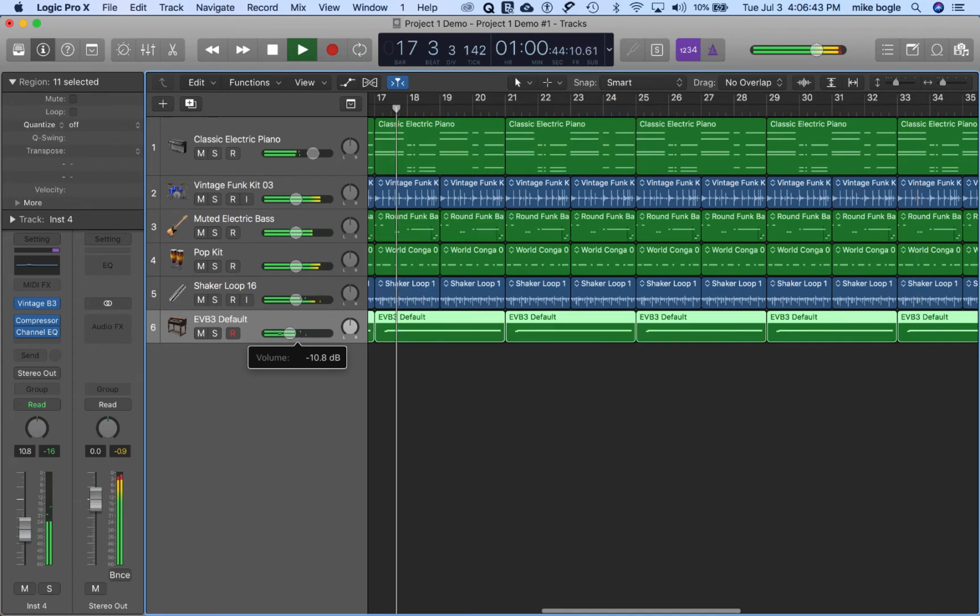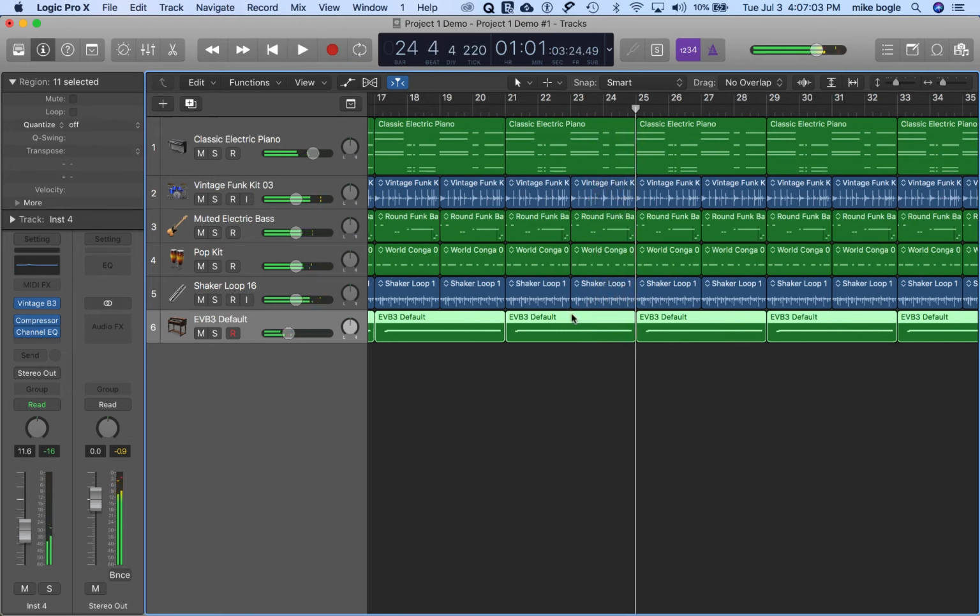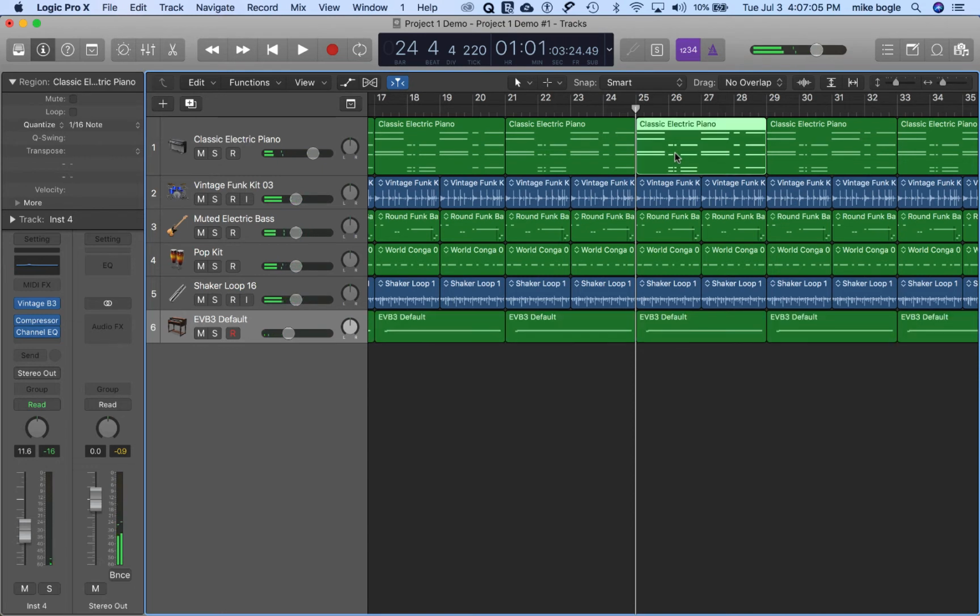Down the organ just a little bit. Now at that point we could say, okay, let's drop out everything except just the shaker and the piano for a minute.